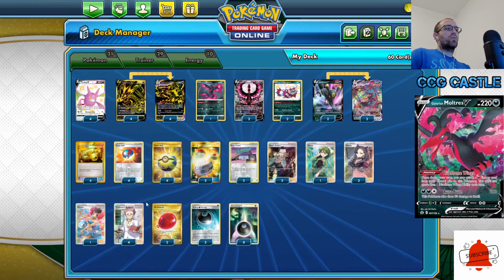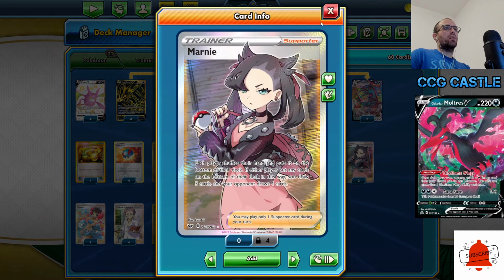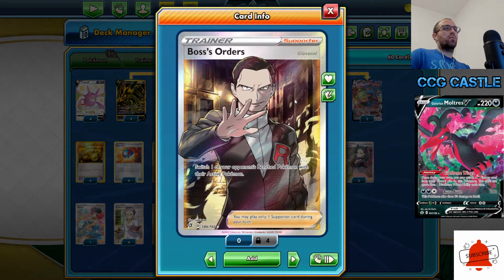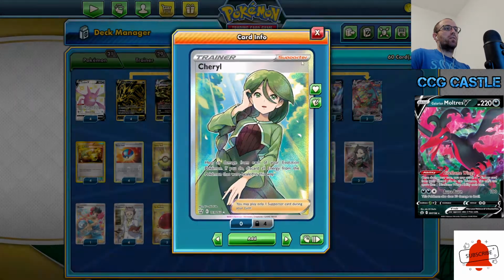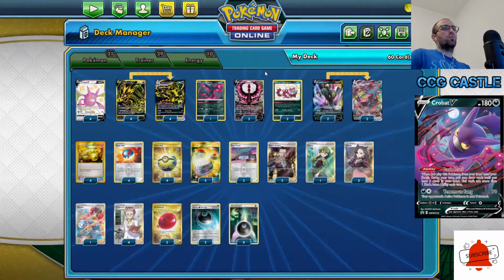Speaking about supporter cards, 4 copies of Professor's Research, 3 copies of Marnie for draw support, 2 copies of Boss's Orders for the catch effect, and 1 of each Cheryl for the heal, as well as VOB for VMAX counterplay, so we can simply one-hit knockout with VOB. For example, a Zamazenta VMAX with our Eternatus.